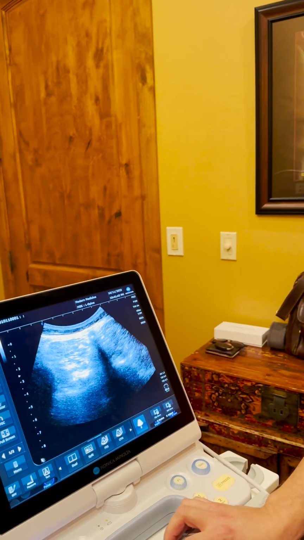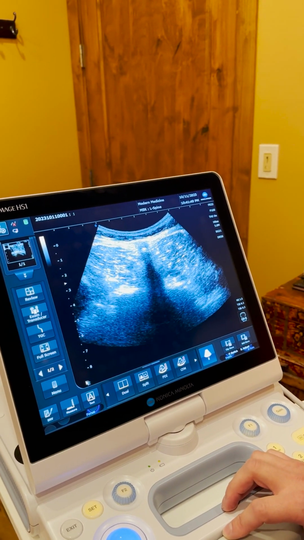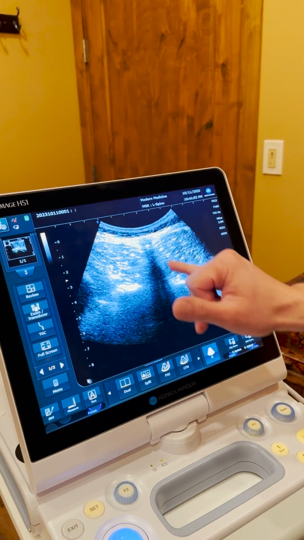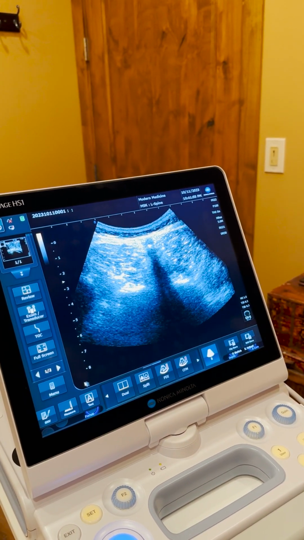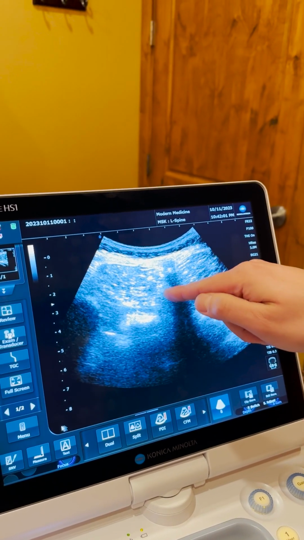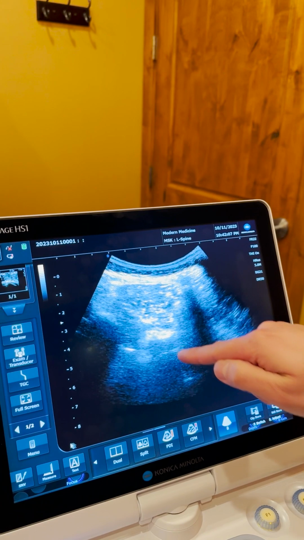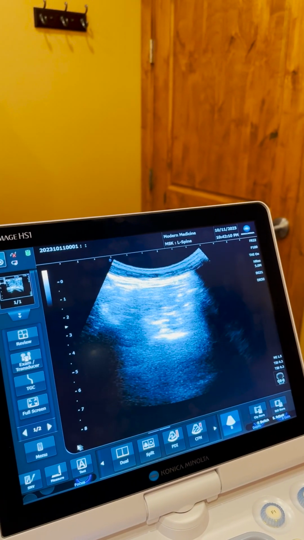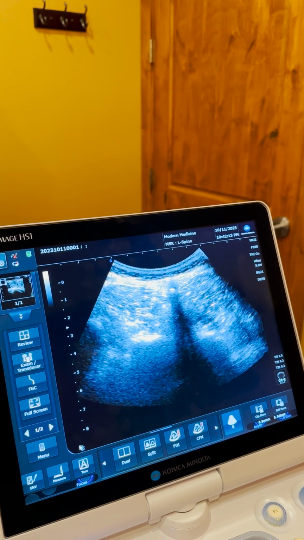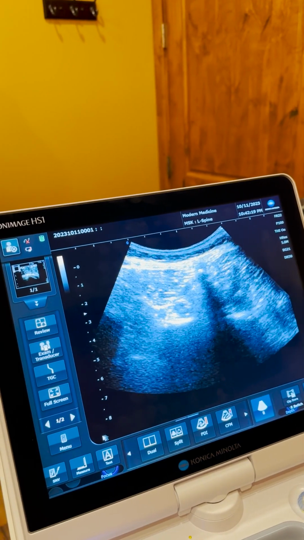Okay. So there's two ways to really evaluate an arthritis area on the facet. If we're going to be doing an injection, the best way is to do it in the coronal plane, because this is a spinous process, meaning that little bone that you can feel when you push around your spine. When you go along, there's a lot of muscles and tendons that attach, as you can see, around that area. And right here is where the facet joint is. So if we're looking at an area of calcification that's suspected, we're expecting to see a really bright white region, which in him is not the case, right?